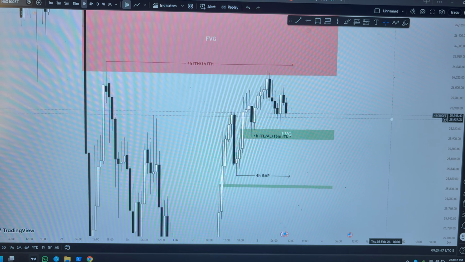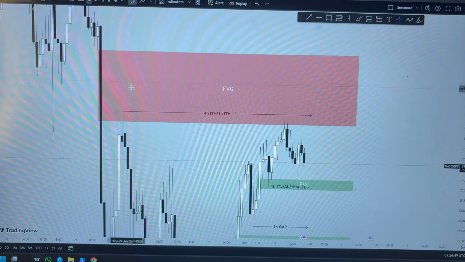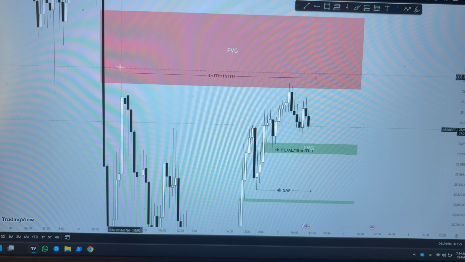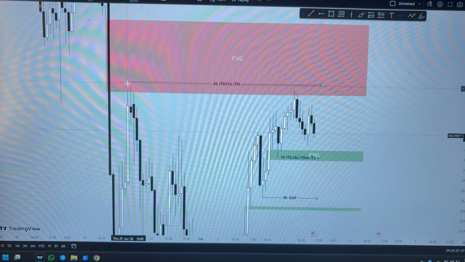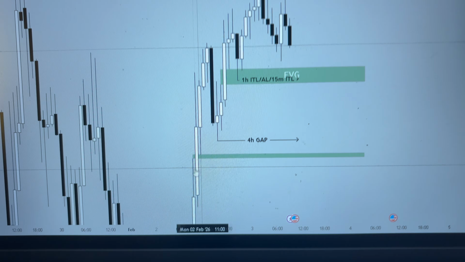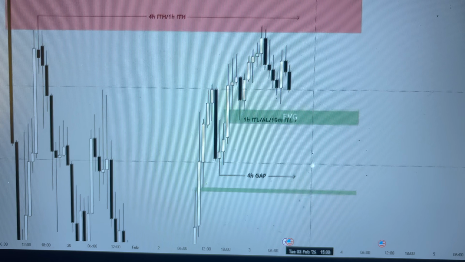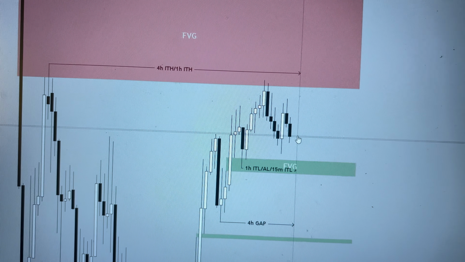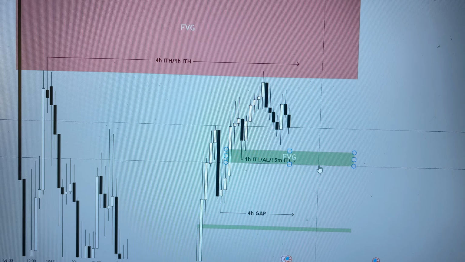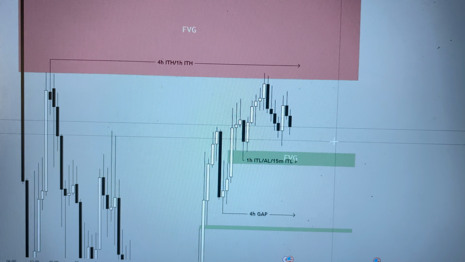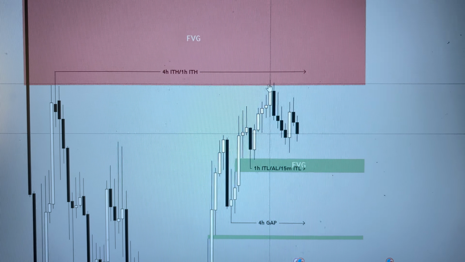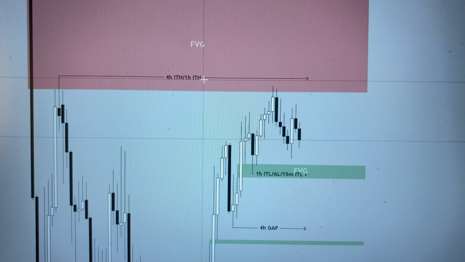And in the 1 hour you can see that we have a huge bearish 1 hour gap also, which resembles with the 4 hour gap also, and this is the 4 hour and 1 hour intermediate term high, and we have one bullish gap here and one bullish gap here. So I want the market to trade into this bullish gap, take out the liquidity and then give me an inversion to the upside, targeting this high and the intermediate term high here.